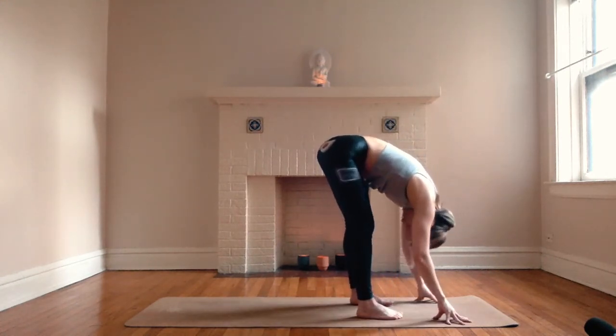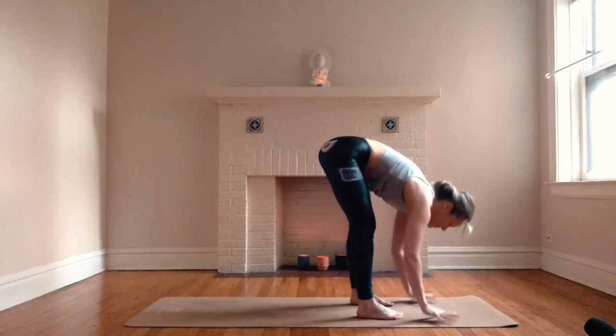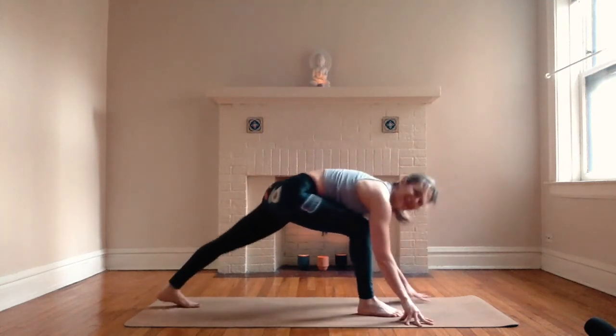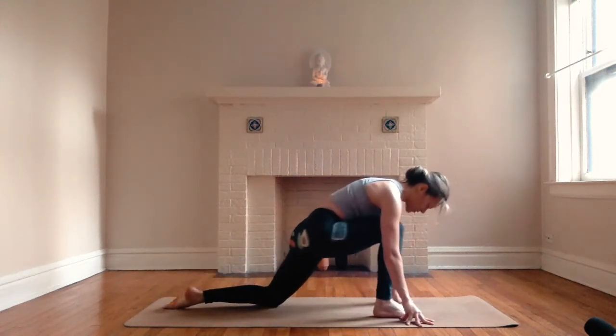Forward fold. Inhale, halfway lift. Exhale, fold over. Bring your left foot back this time to a lunge. And then gently lower the knee down to the earth. Top of the foot comes down. Find that strong foundation.